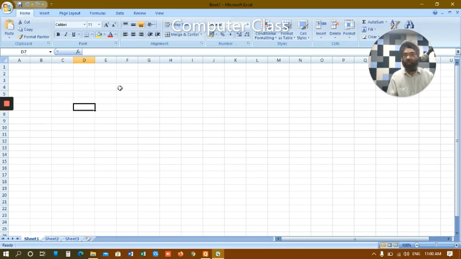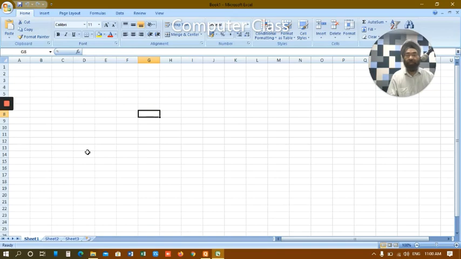You can see this cell where I am, right? This is known as the active cell. All are cells, but wherever I click, you can see a thick black border around it. This indicates that it is the active cell. Whatever you do, for example when you start typing, it will be typed in the active cell only. So do remember that.